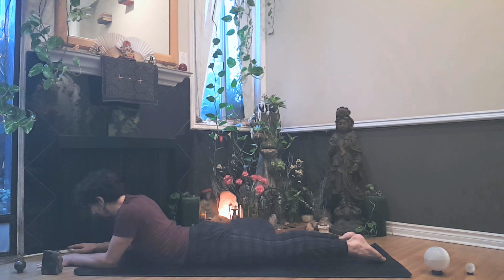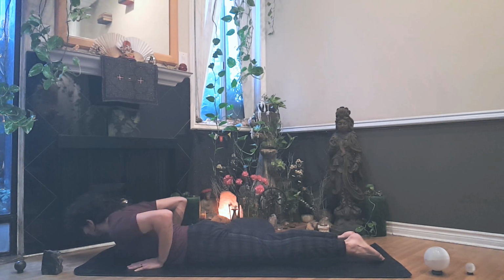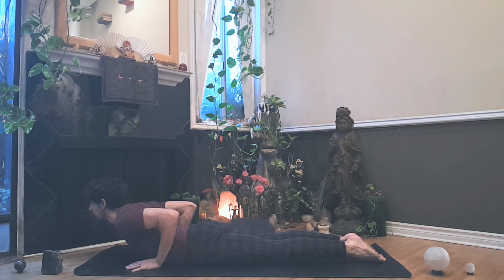Now we'll bring our hands back toward our floating ribs, our low ribs. First, we'll just come up for a nice cobra, pressing down with the tops of the feet, reaching the heart forward and up, rolling the shoulders back. And then float the hands. Same deep breath.